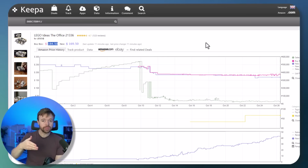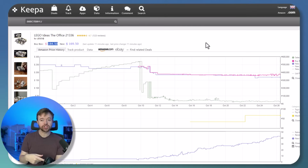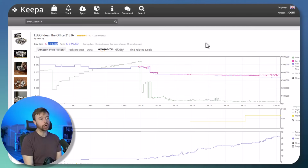Now, earlier I mentioned there is a set that's still available in Walmart that is already inflated on Amazon. This is the set. This is available on Walmart. In stores, I could see it briefly available to get shipped, but it is starting to dwindle on Walmart as well. You can see that sometimes it's in stock, sometimes it's out of stock. So you might want to go and buy a couple of these if you want it as an investment.